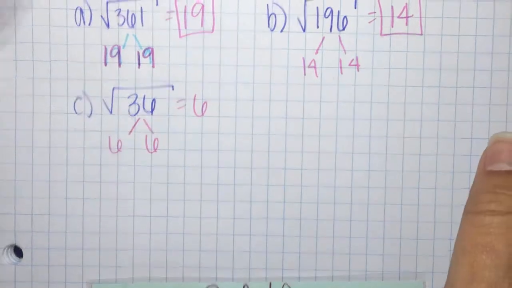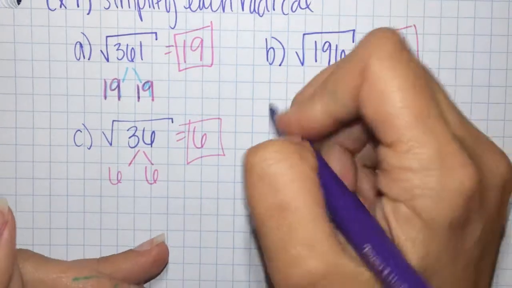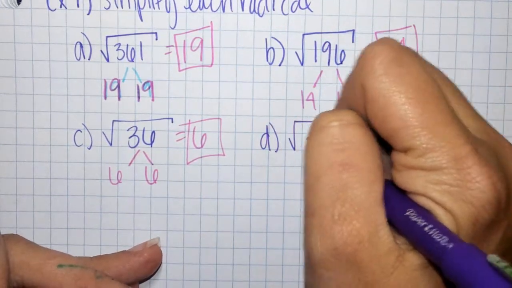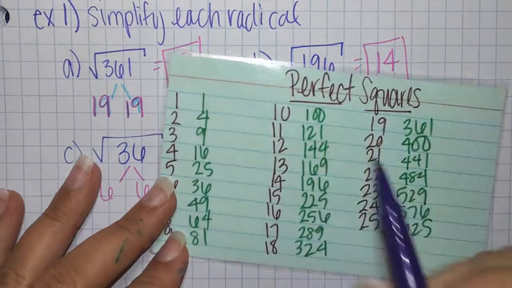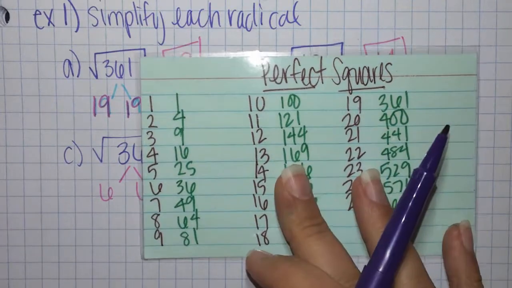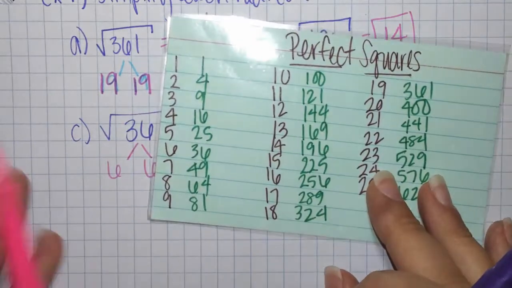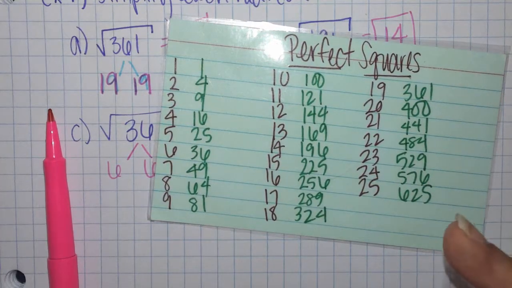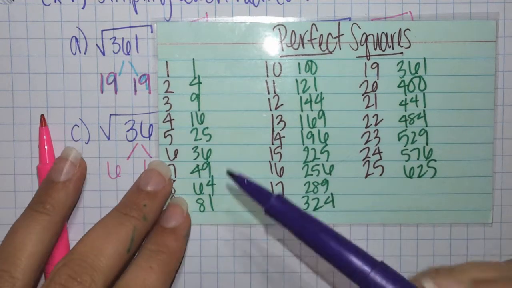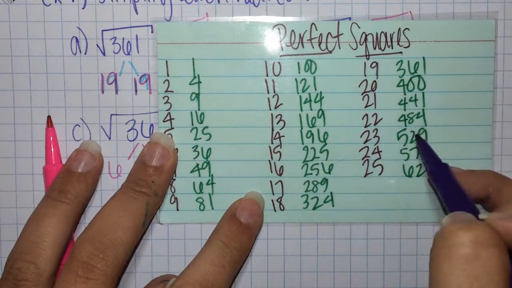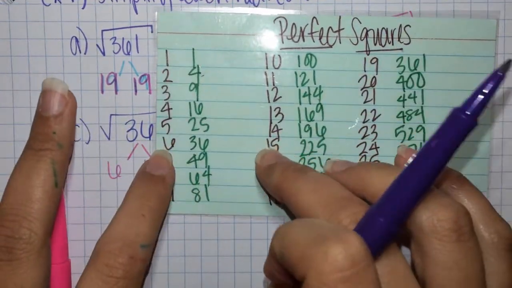Alright, so far it's been pretty good, right? For the next part, you still do the same thing. So let's look at 48. So we're going to take the square root of 48, but we need to simplify. Now, is 48 a perfect square? No. So what you do is you find the biggest perfect square that divides into it. Now, let me give you a hint. You're going to use your perfect square column, which is the second column, the fourth column, and the sixth. Do not use the counting numbers.